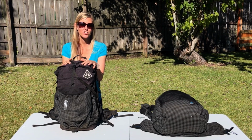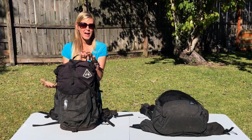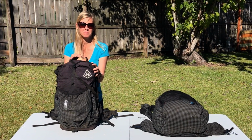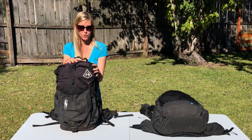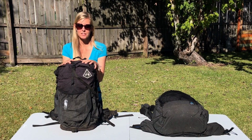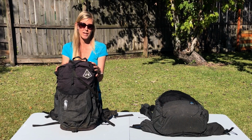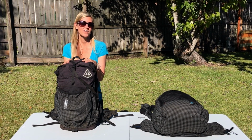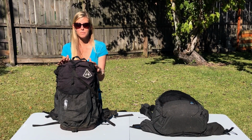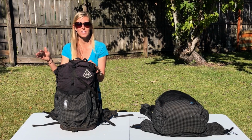Alright, so the Southwest 3400 is actually the mid-capacity pack of the Southwest series. So there's the 2400, the 3400, and the 4400. And basically what that means is the pack's capacity in cubic inches. So this pack has a capacity of 3,400 cubic inches. Now if you tend to think of this in liters, then this pack is 55 liters, the other one is 40 liters, and the largest one is 70 liters.